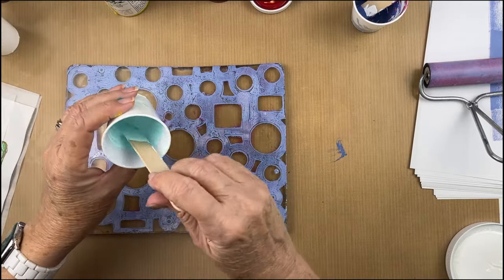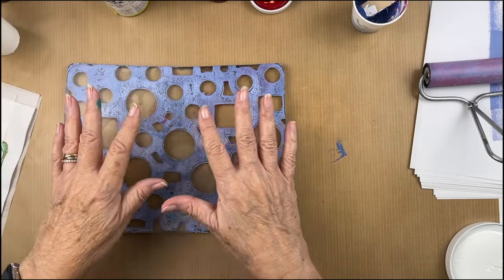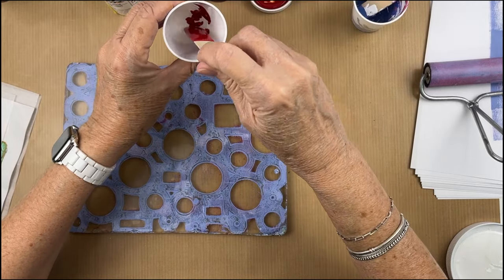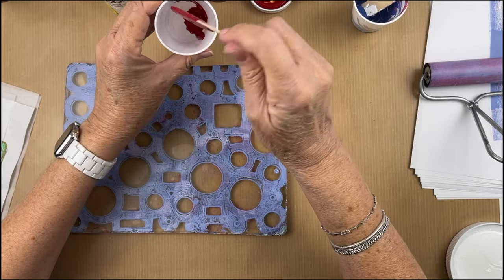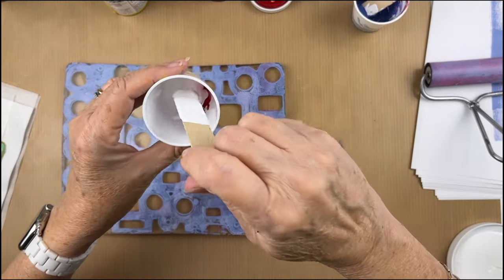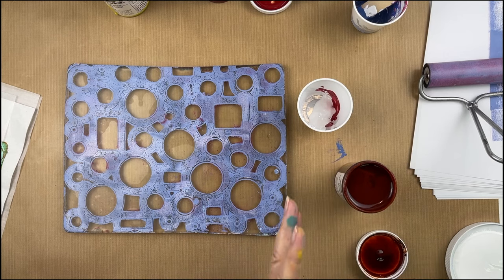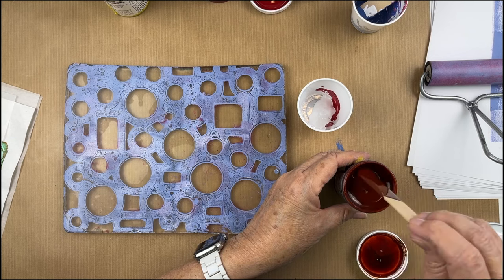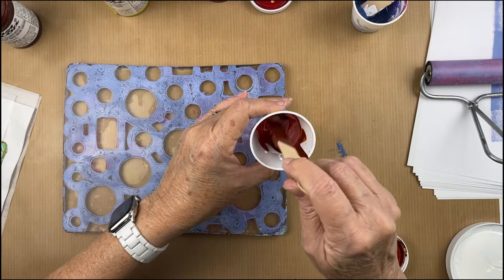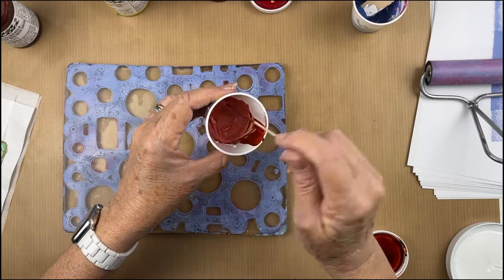So we also have, let me see how much of this we have left over. I wonder if this would be good with this. I don't know. It's a beautiful color and everything, but not with this particular color combination here. Okay, let me stick some white in here. I want this to be a light color, kind of a neutral. Actually, I'm going to try some of this. So this looks like it actually needs to be mixed. But let's put a lot of this in here. Plus we have the red, quinacridone red. Ooh, now I just need to add a lot of white. Ooh, I think I like this.